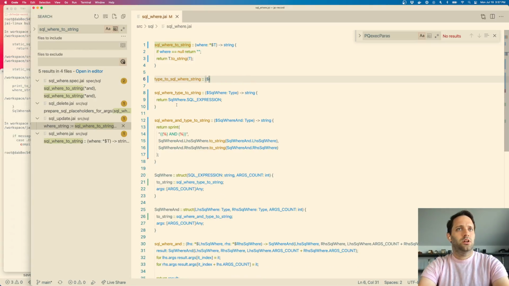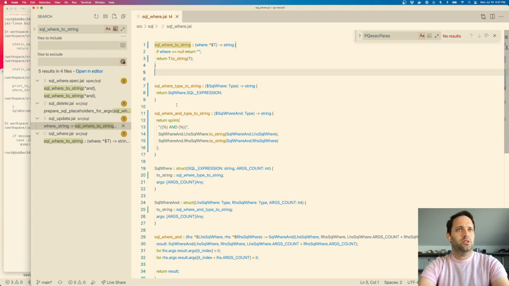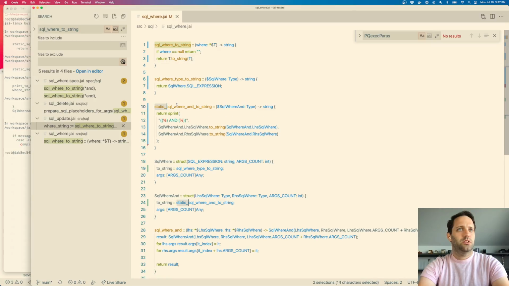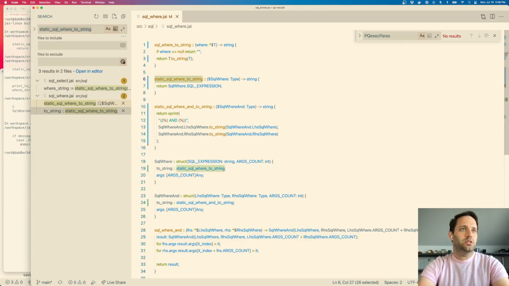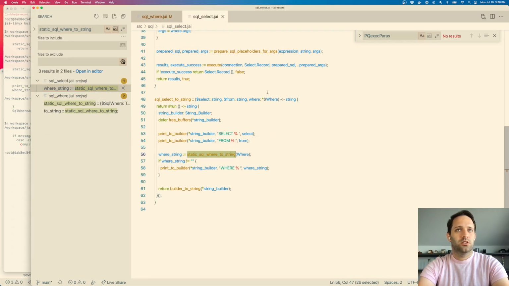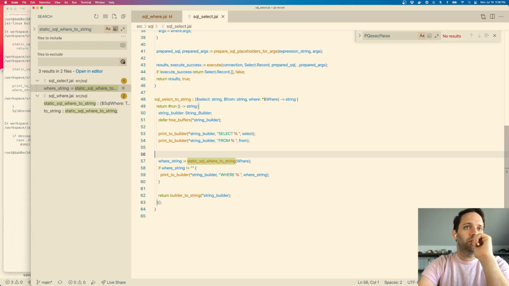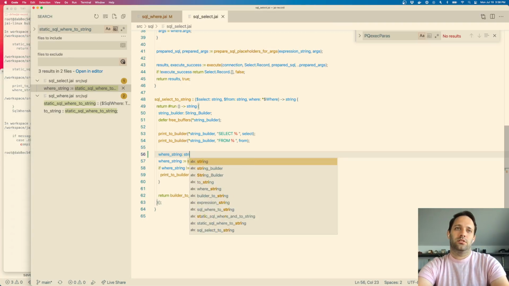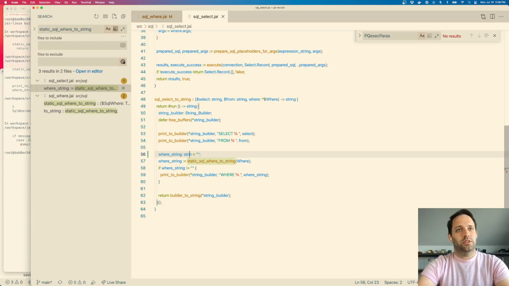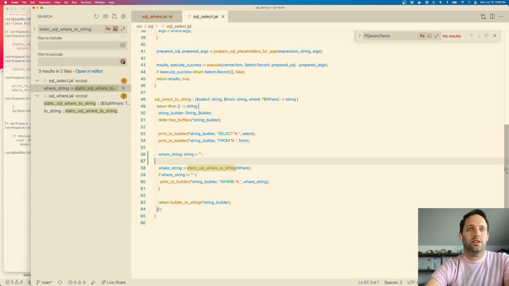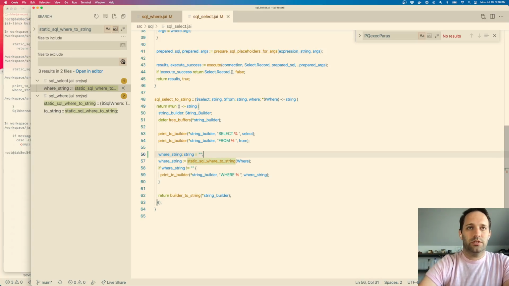I think I don't like these names as much. I like this static prefix pattern, only it caused an issue here. But in the context of this run, I thought that's a problem. So I wanted to say where string gets an empty string. This is the one time where we're special casing exactly like this, and we'll just eat it.